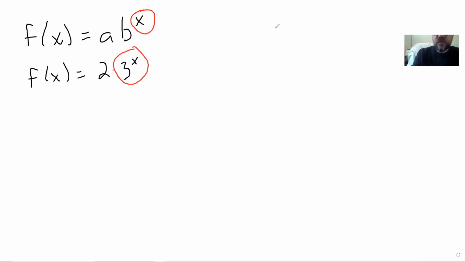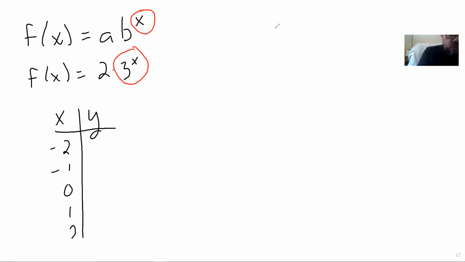That's where I want to start off. I'm just going to make an XY chart and see what it looks like. So XY, and we're going to see how big this gets. Exponential functions, it turns out, grow really, really fast. So I'm going to do my usual -2, -1, 0, 1, 2. I'm actually going to start with 0 rather than the top or bottom, just because it's the easiest one to calculate and it'll give us a place to go. So if I do f of 0, the variable is going to end up in the exponent. So this is going to be 2 times 3 to the 0. 3 to the 0 is 1, because anything to the 0 is 1. So this is 2 times 1, which is 2. So there we go, 2.